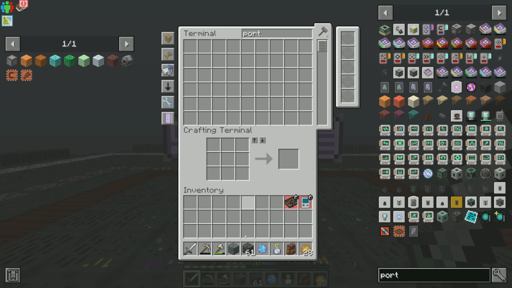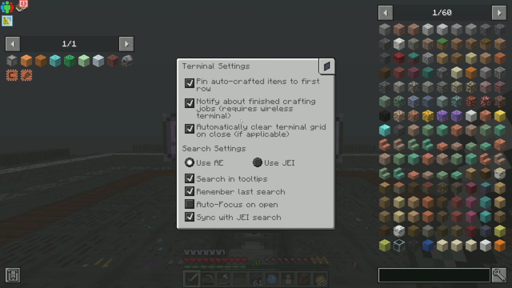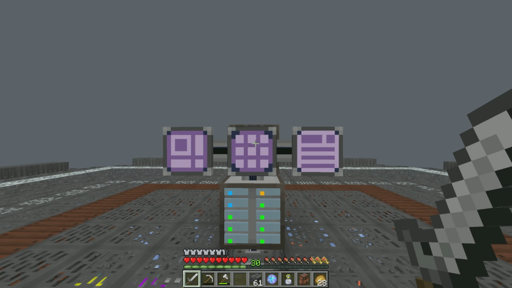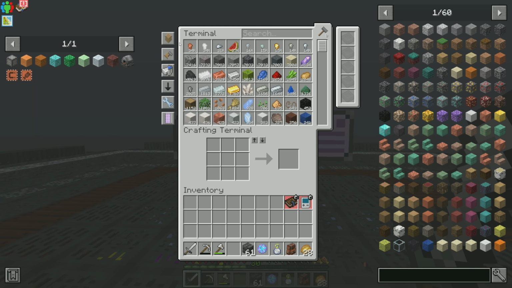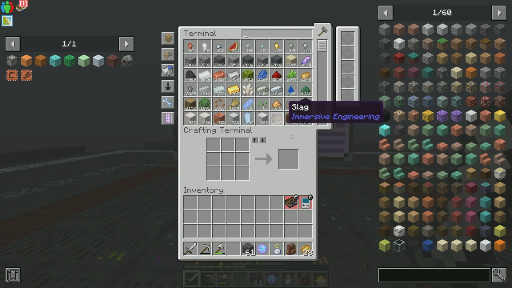Let's go ahead and pop up top and see if I need to drop anything off or pick anything up. I'd like this to automatically clear on close. Don't remember last search. Yeah, I don't need you to have last search. That's fine. And then I do like clicking up here to have to type.